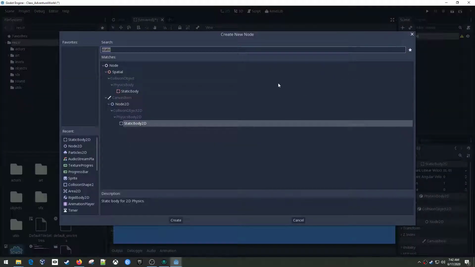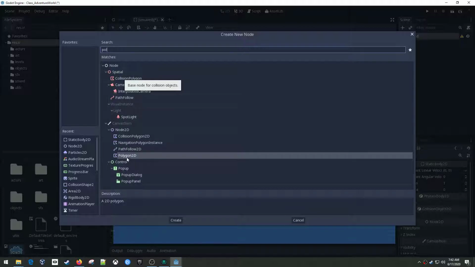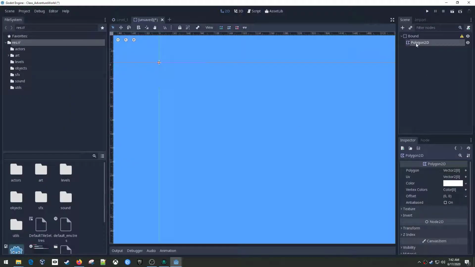And then we'll add a sprite. We could add a sprite and then stretch it, but that might lead to some weirdness. So let's add a polygon 2D. Alright, and so up here is our origin right there.